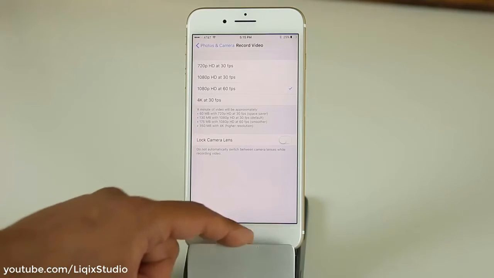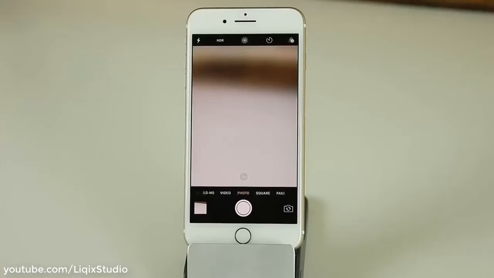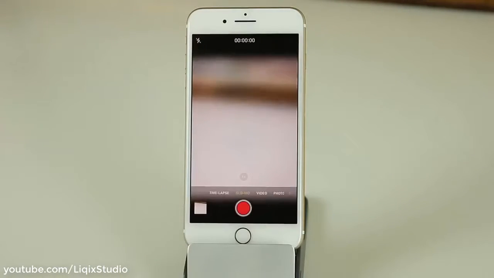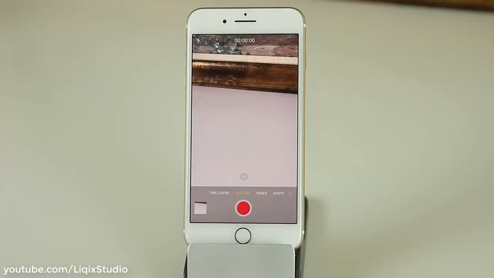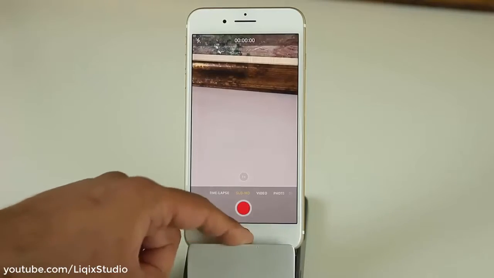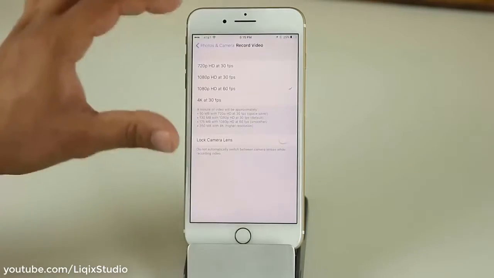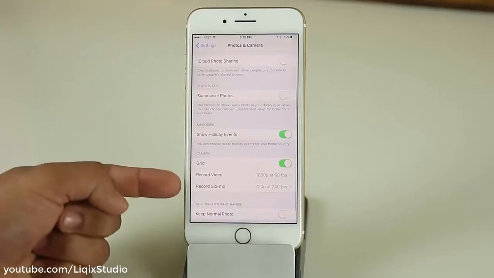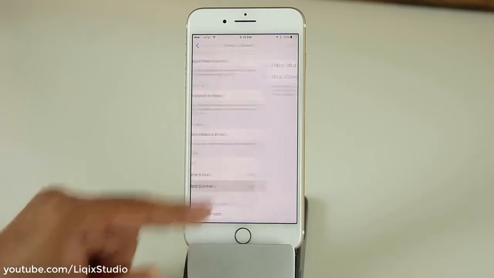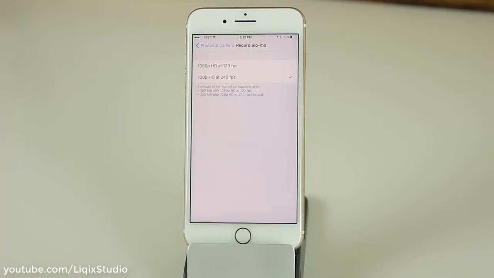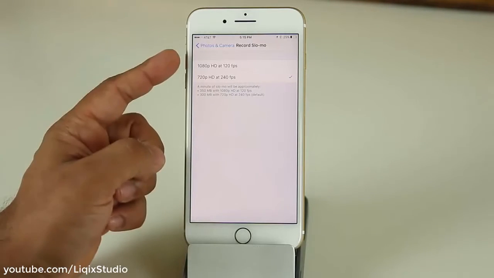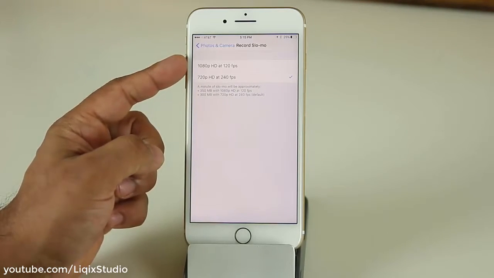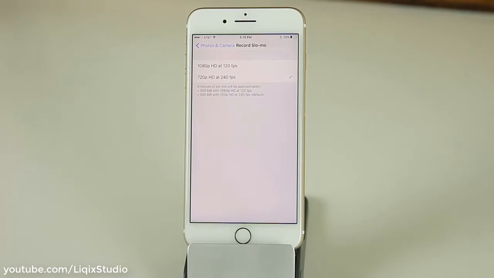And if I go back out here again, and if I launch the camera, and if I scroll over to slow motion, as I said, you have a couple options with the slow motion as well. So by default, you're recording at, I'm going to show you right now, here's record slow motion. You're recording at 720p at 240 frames per second, but as you can see, you have the option to record in full high definition at 1080p, but at 120 frames per second.